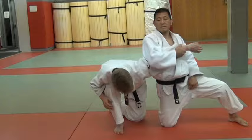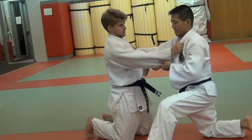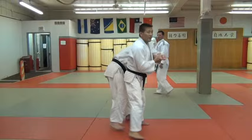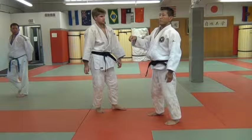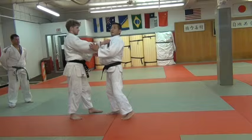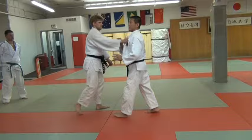Now, it looks easier than it really is to do, but if you're out here, grab it. When you're standing, the rule of armbars is if you get an armbar standing up, you have to finish it standing up. I can't go down to the ground. Right? So that means he has to tap before I go down. That's really hard to do. As soon as you do this, he's going to go down to the ground to stop it. You got to let go. Okay, so they kind of pretty much outlawed, just by the rules, standing armbars. Right? Because too many guys are getting armbars, especially with this one here. Too many guys are just going, bang.